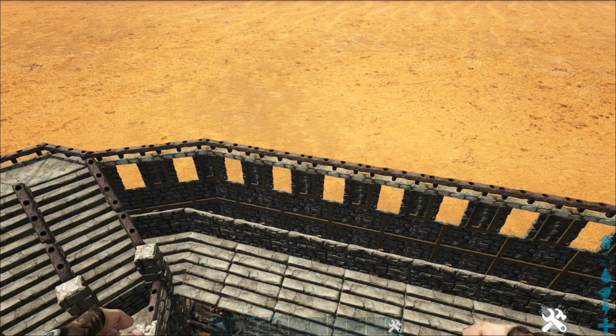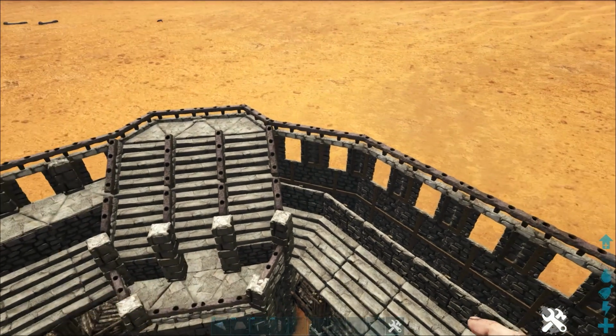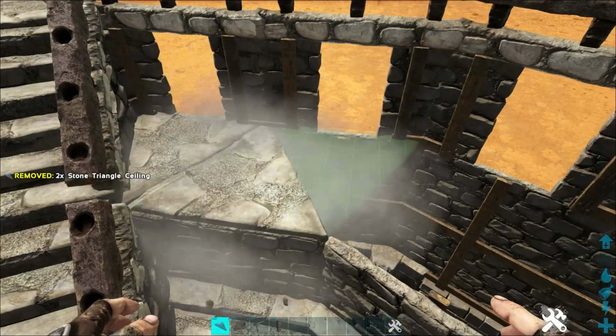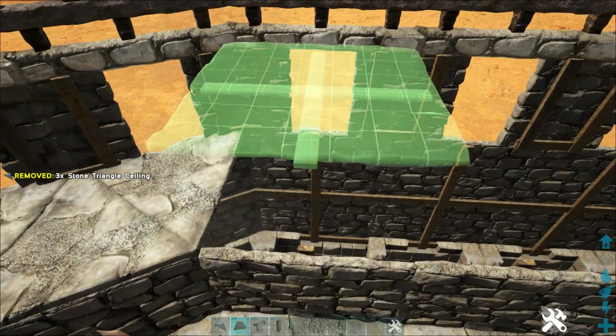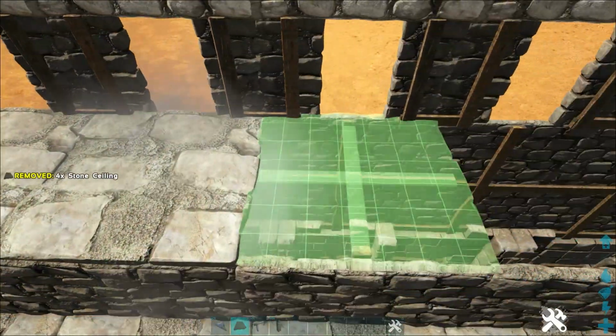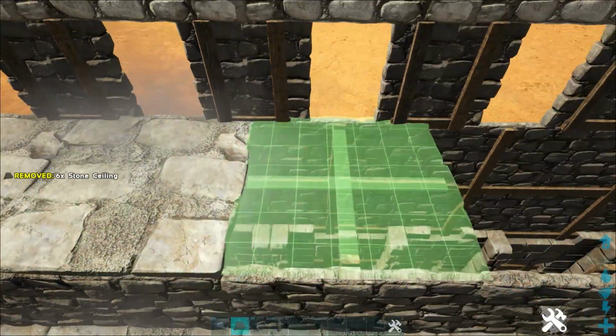Alright, now for the last part of these walls, we're going to come in here to this corner and we're going to fill this in with three triangle stone ceilings. Then we're going to take regular stone ceilings all the way across until we reach the other bend, which we will then fill in with another three triangle stone ceilings.